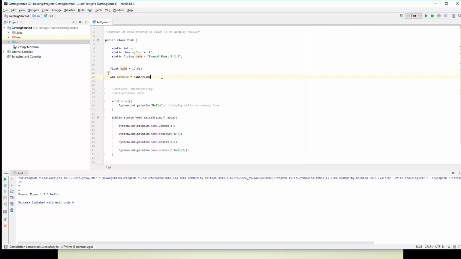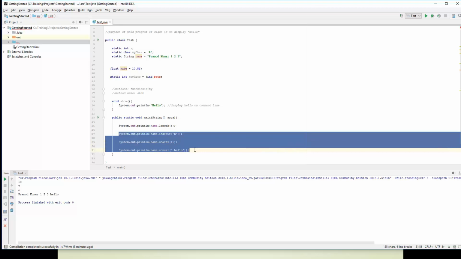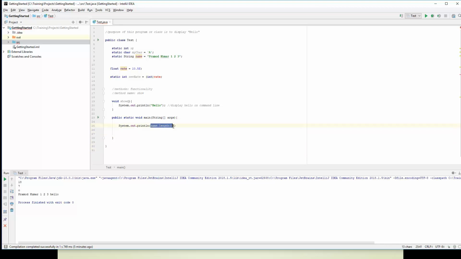If I want to see what data is stored into it, let's try to display. I'm removing this part and just want to display the new rate. See, this again requires static. I run it.